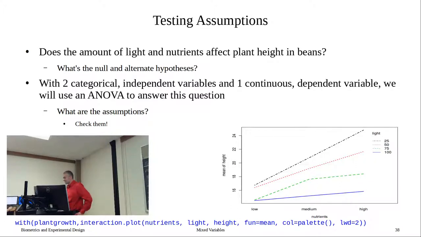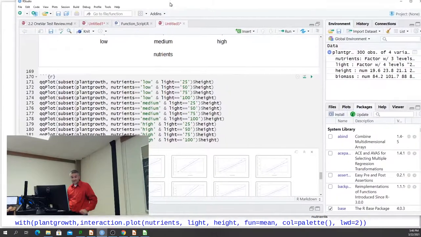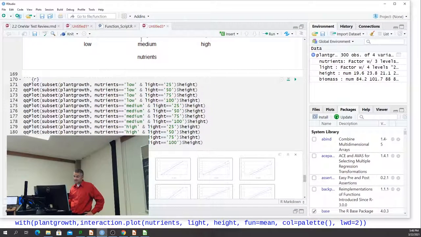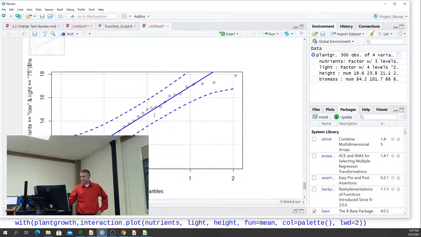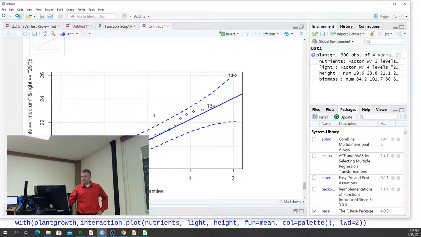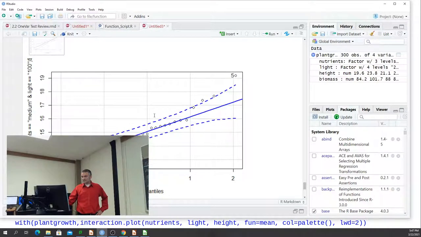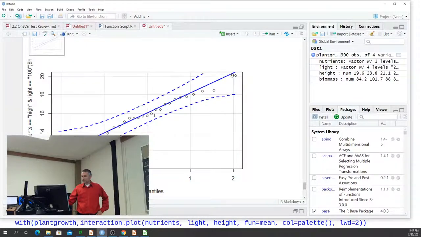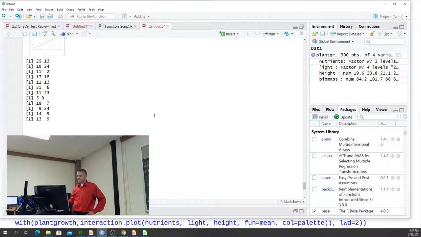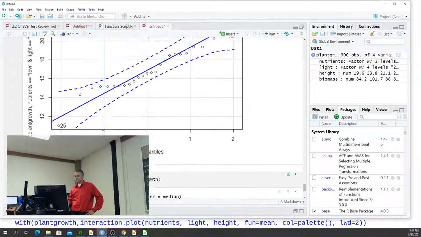Are the assumptions met? Yes. Do QQ plots. Again, you can use the QQ plot function and get all those tiny graphs, or you probably need to start working with subsets. So there's first, second, third, fourth, fifth, sixth, seventh, eighth. This one has a couple points out, but again, they're just right at the extreme. I'm not worried about it. Everything's looking good. I say that we are normally distributed.